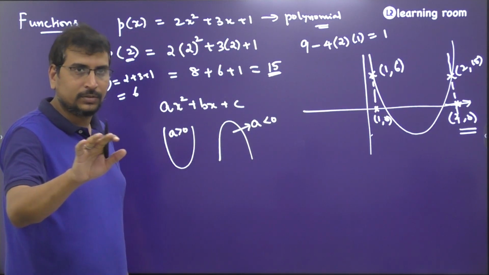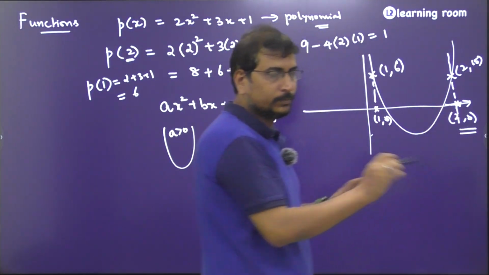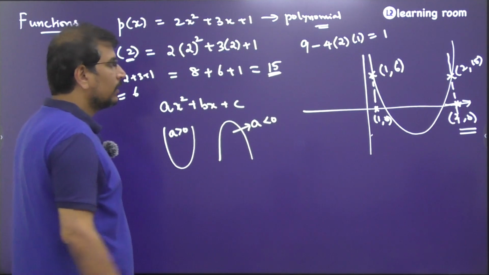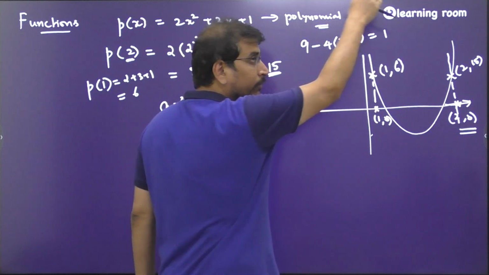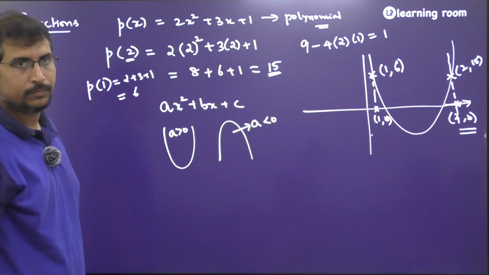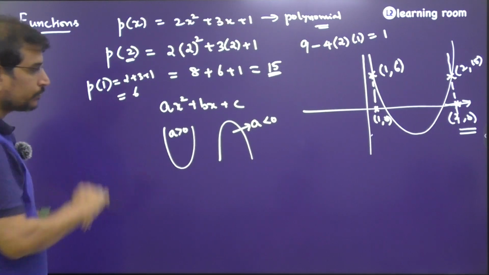Is that what your question is? Okay, it's not between the two ends. I thought ends means you're talking about roots. No. This one goes to infinity. This one also goes to infinity. Means you can never find the end point on the graph sheet. Am I clear with this? Right? The significance is clear.